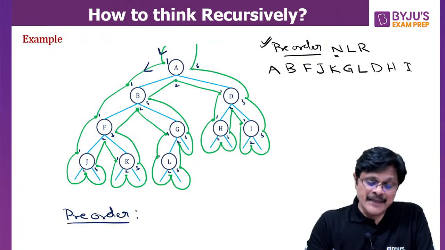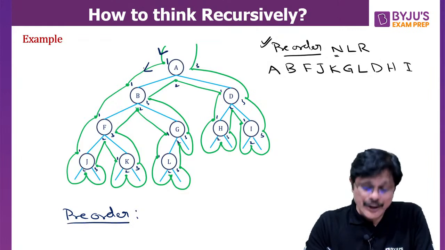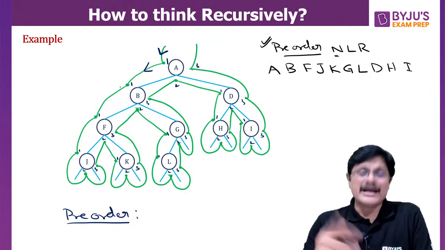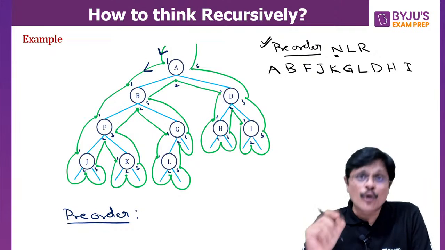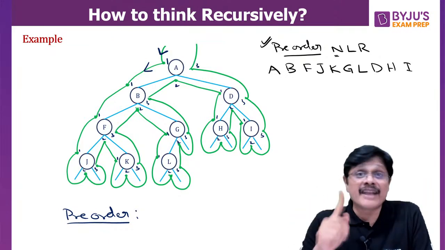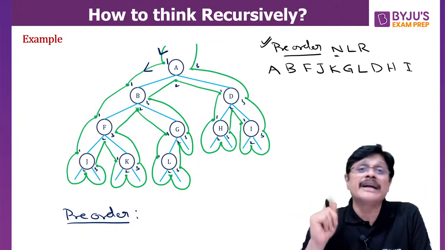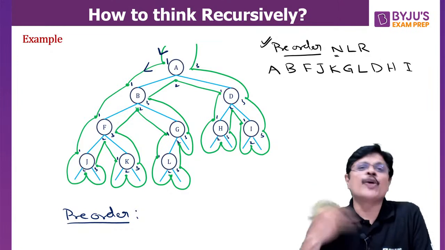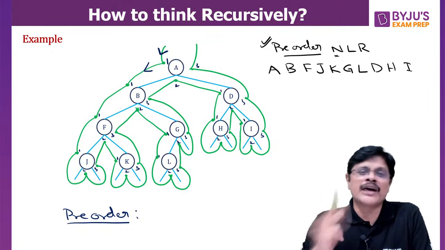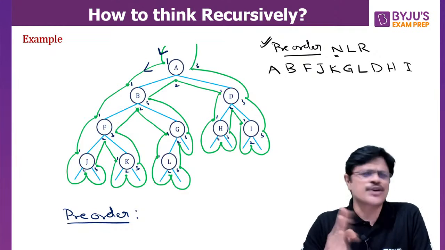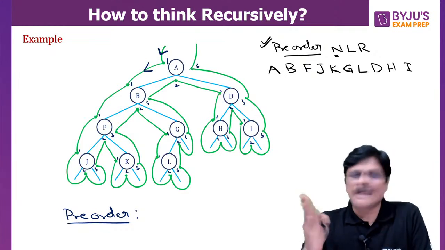See, I am starting my walk from here. I'll continue along this green walk, and whenever I find one of the nodes, I print that node. Only one I print. For pre-order, I have to print 1. For in-order, I have to print 2. For post-order, I have to print 3. That's it. That is the shortcut, nothing more. Am I clear? You completed this shortcut within no time, my dear friends.